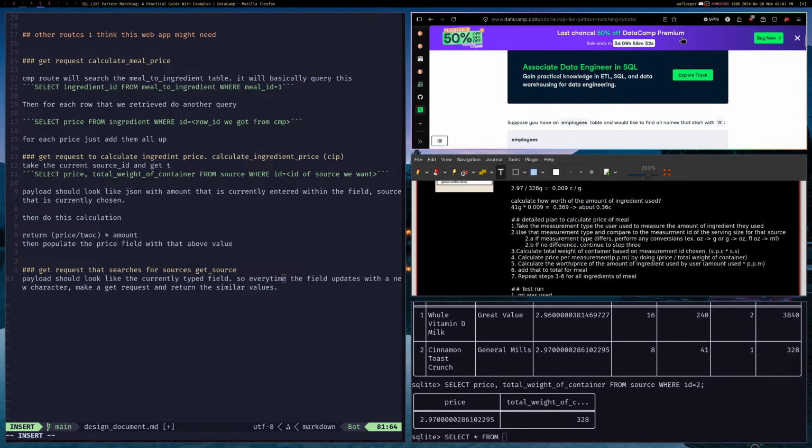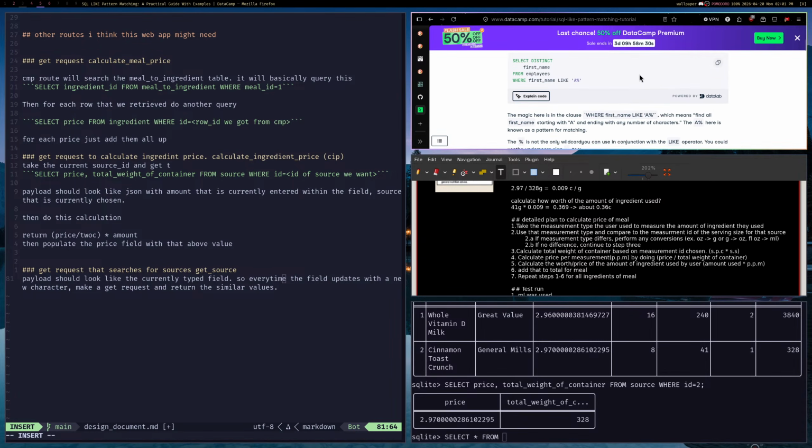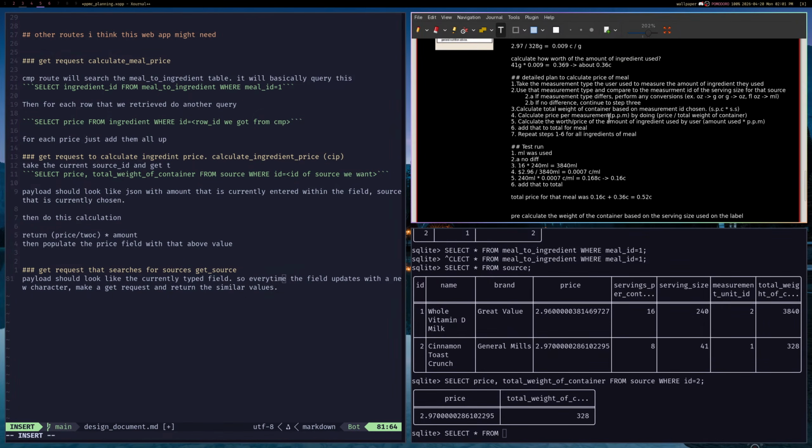I'm just searching up the information that I need. So select star, or in this case, we don't need the whole thing. We just honestly need select ID and name from source.